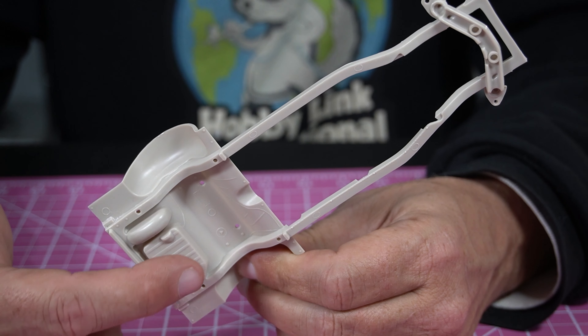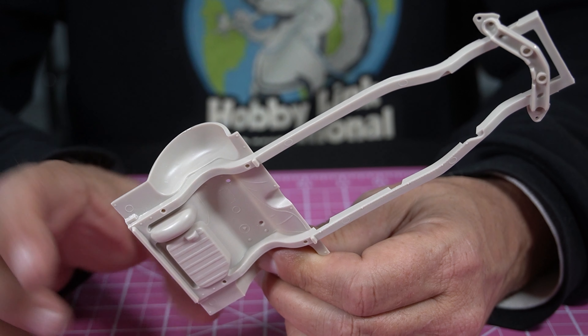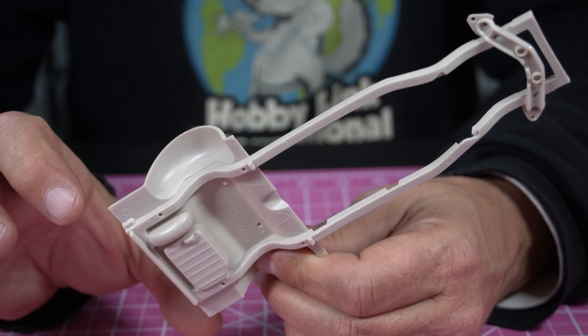I put on the splash guard or splash pan, but it didn't fit right when I mated it up with the body. It was either too short and the wheel wells would be off, or too long and the wheel wells would be off. So I snapped it off. There are two little pieces I'll try to get off — if not, it's no big deal since it's underneath the car. I'm going to go with the valance cover on the back so the bumper won't be sticking out that far.